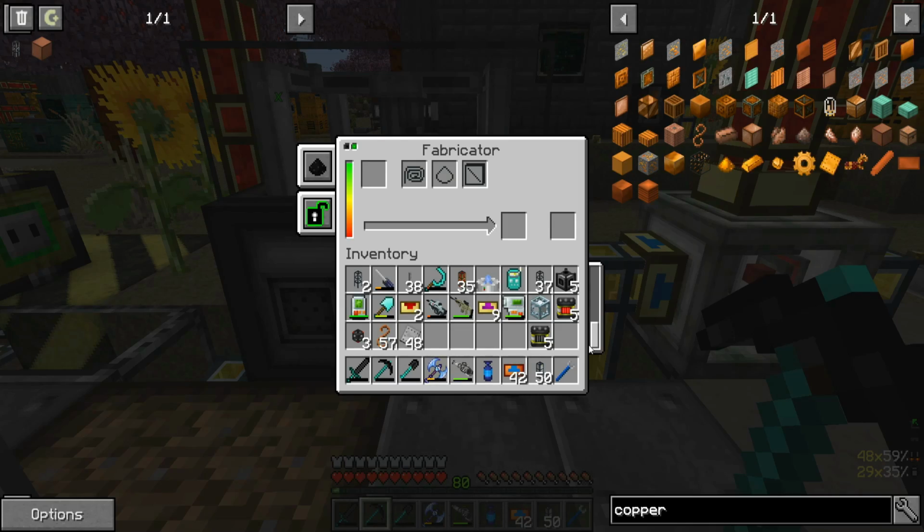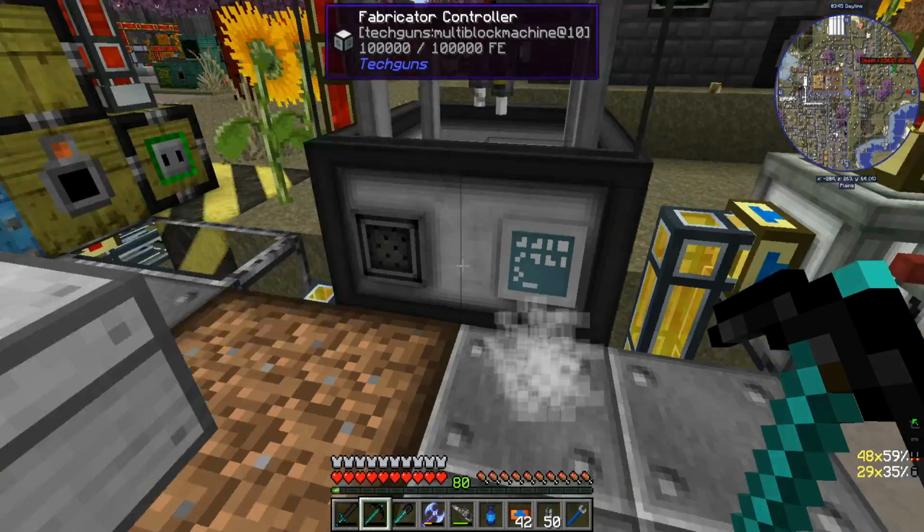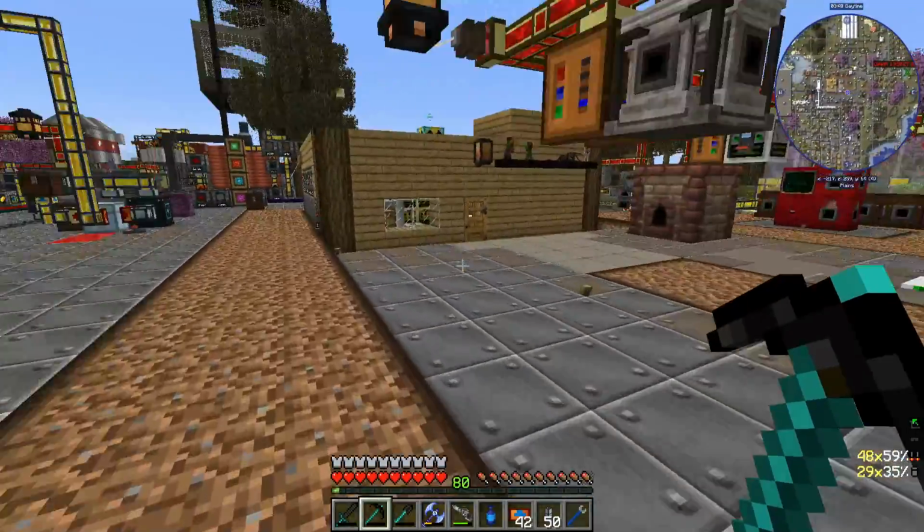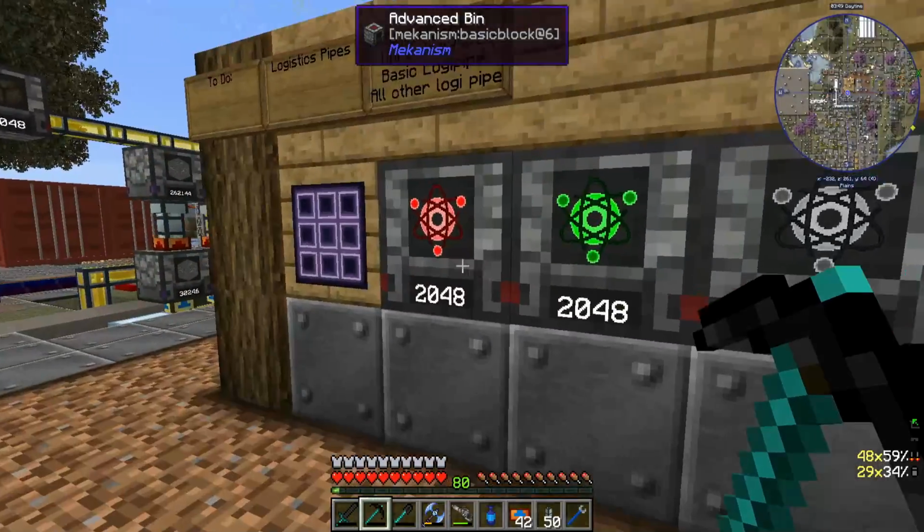Alright, sorry about that. Needed a drink. Needed to put the ice back in the cup. Didn't like it falling out while you're trying to drink.